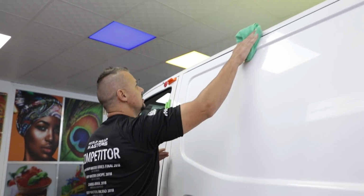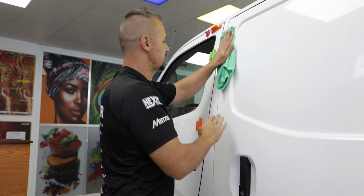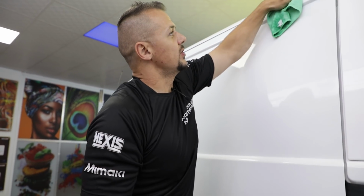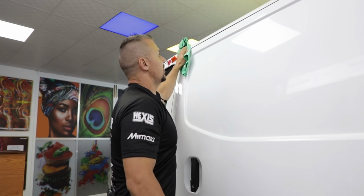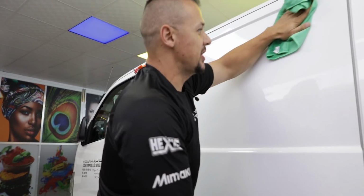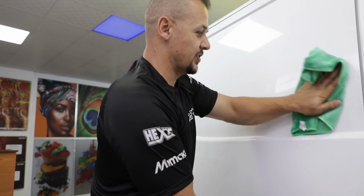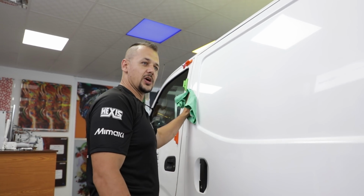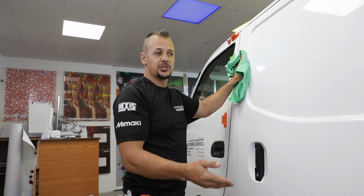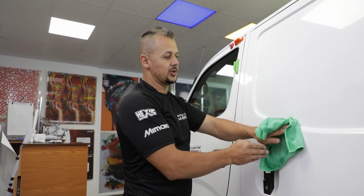Also, prior to starting with a wrap, always make sure that your panels fit the whole vehicle. Like we've done with the dry fitting of all the panels, just to make sure that the whole side actually fits onto the vehicle, so that you don't come short at either the back or the front of the vehicle, or that the panels are too high or too low. Just to make sure that everything actually fits onto the vehicle itself.